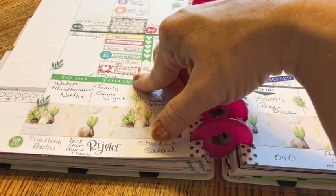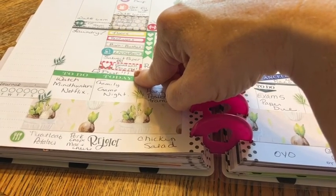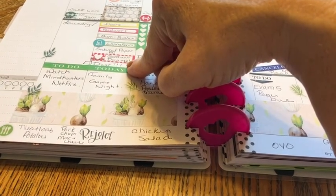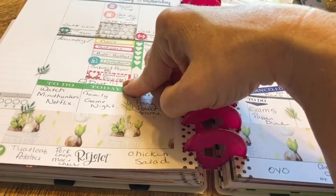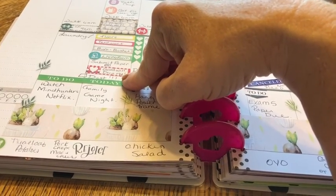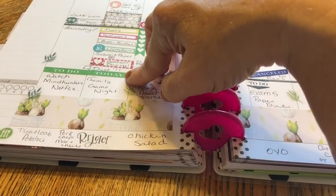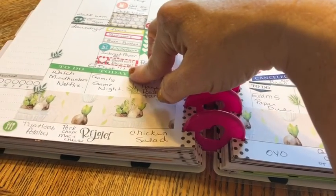Still need to run to Goodwill to drop off a bunch of stuff. I'm not sure if that'll get done today because of what time it is. It's about 4 o'clock, and my husband's burning. The boxes are heavy because I'm getting rid of our encyclopedia set that I've needed to get rid of for a while. We don't use it. So I think probably tomorrow morning when he drops me off at rehab, I'll just have him run through Goodwill and drop that stuff off. And then dusting is imperative because the ceiling definitely needs to be dusted.